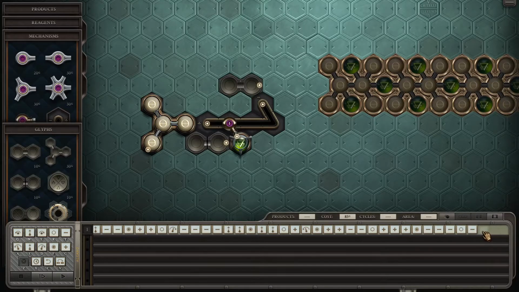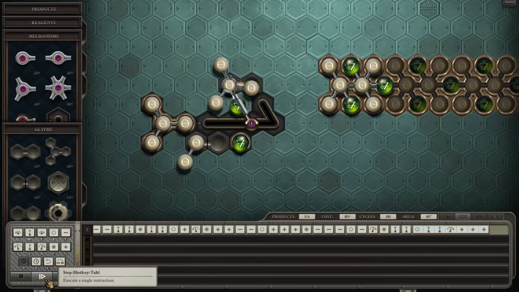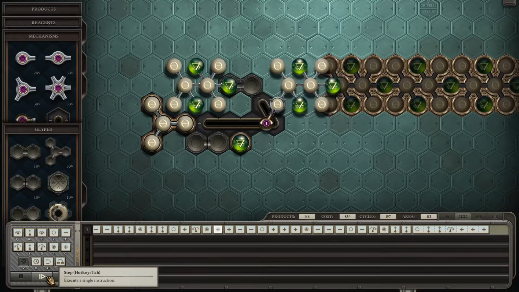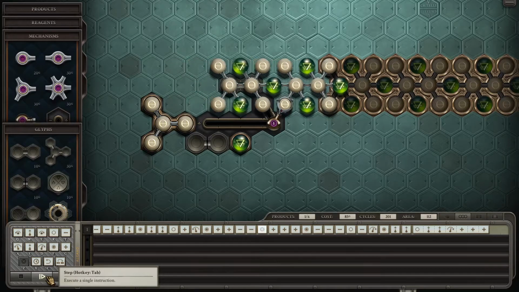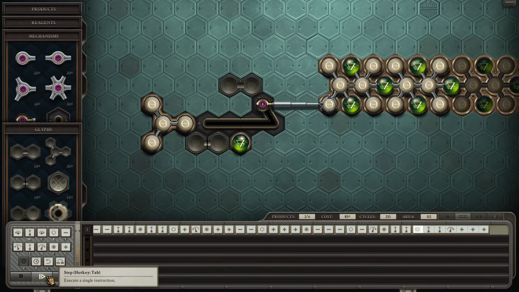Release, minus, right, grab, extend, extend, reset. I know exactly what's going to go well, I know one of the things that's going to go wrong with this. There may be others. Cool, 2 products. Great.